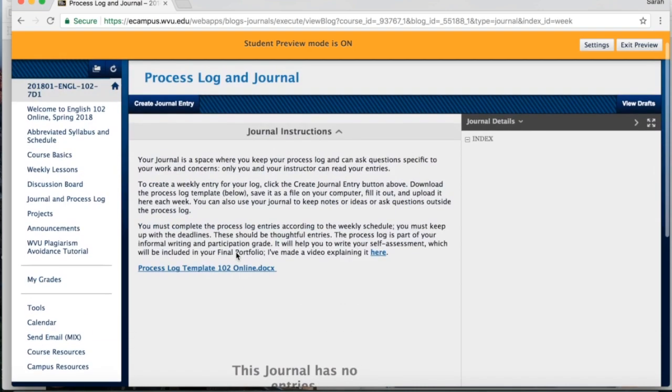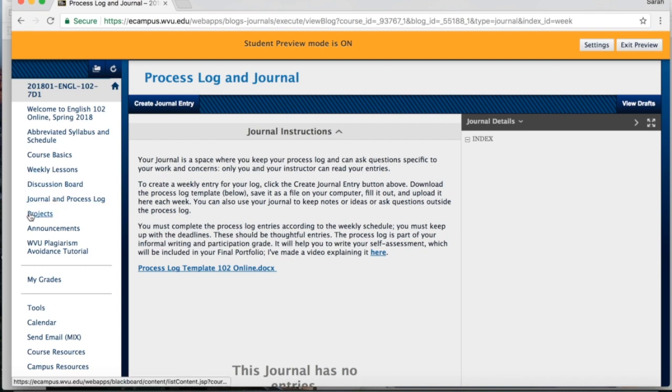But the process log is a space where you can keep your thoughts, that allows you to track your own progress, because part of the goals of English 102 are tracking your progress in the portfolio approach over time. You can see that there's a video here that explains the process log, and there's a template that I want you to be sure to download and fill in each week. And if you have questions, let me know, but there's an explanation of that here.